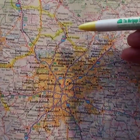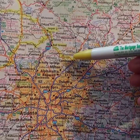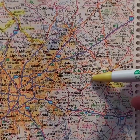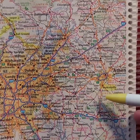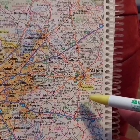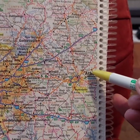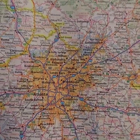Now we're starting out up here in Jasper, Georgia, going through Nelson, Ball Ground, down through here, getting on down to Auburn, Winder, Bethlehem, Georgia. That's where people send their Christmas cards to get them stamped Bethlehem. And here we'll end up at Watkinsville, Georgia, the home of the Elder Mill Covered Bridge. And of course, this is near hallowed ground, Athens, Georgia, home of the dogs. Go dogs. Well, we're going to head on out and get us something to eat and see what happens.